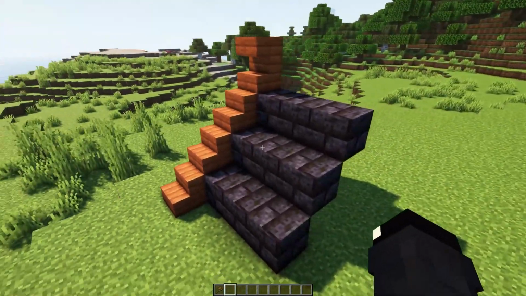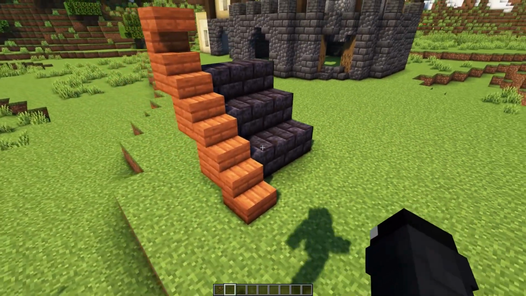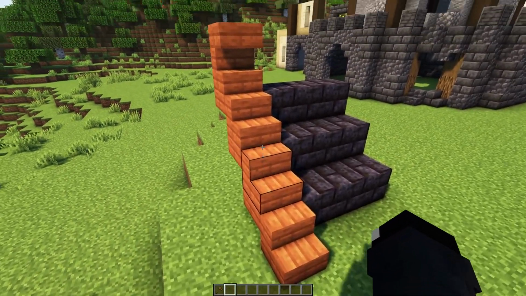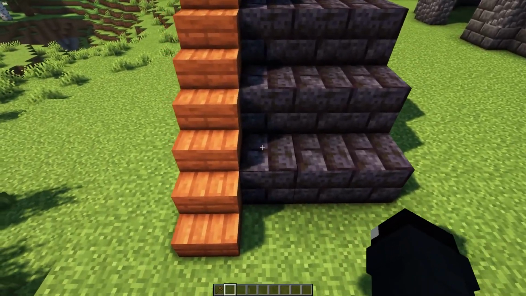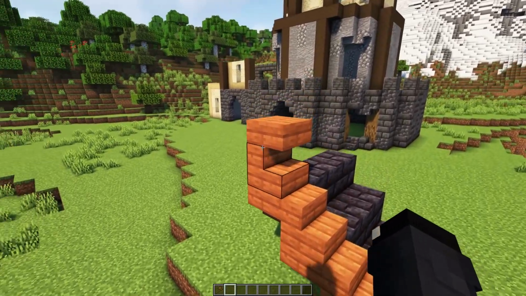Okay, so for the roof, I'm actually going to go with blackstone, which is something I use quite often for roofs, but then something that I do not use ever, acacia. I don't know why I don't use it. It's actually a really nice block. It contrasts really well with the blackstone here as well, so that's going to work out really nicely.